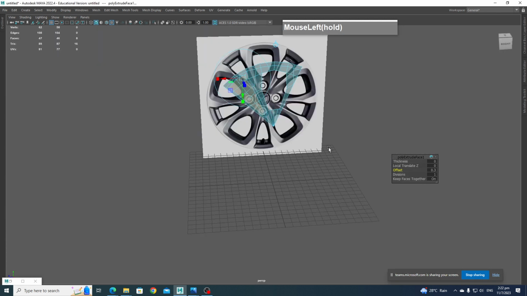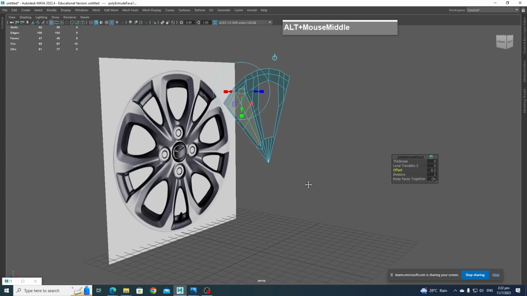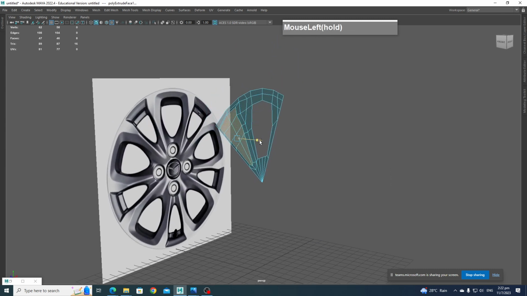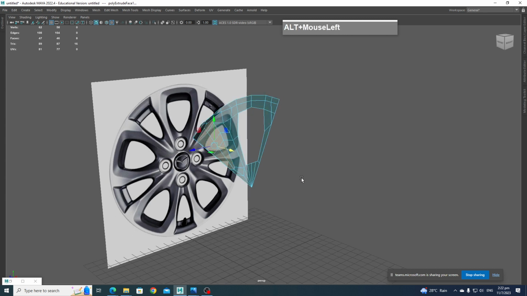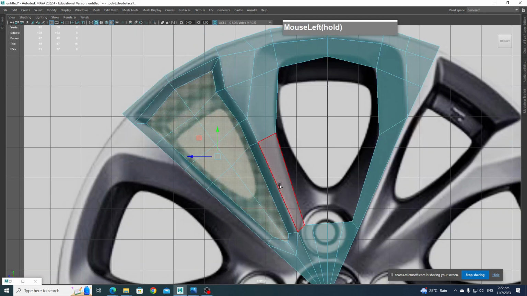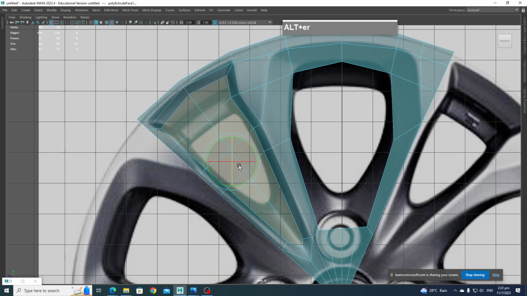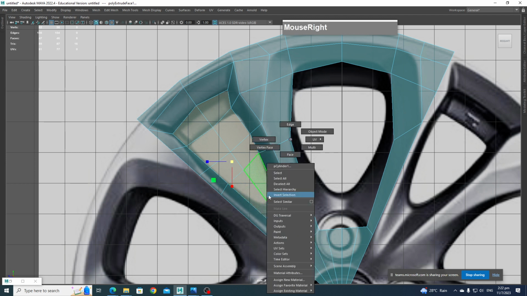Okay, so if I go over to perspective view and press W to move, I can push this one inwards like that in 3D view. Okay, let's go back to our right view again. And I can scale this entire face downwards. So you will start to have this shape that goes inwards like that.